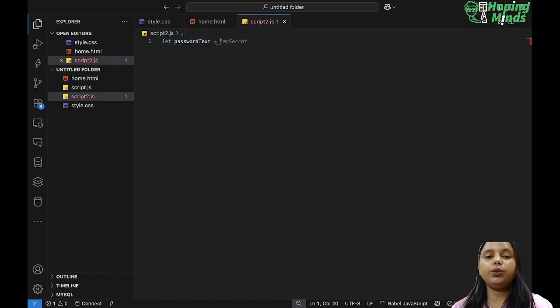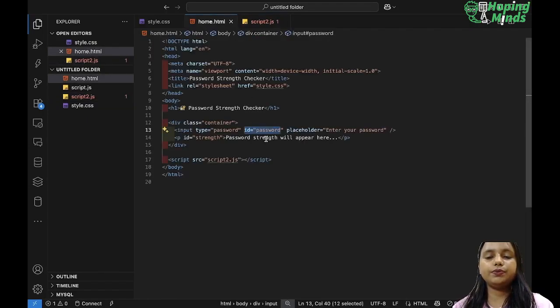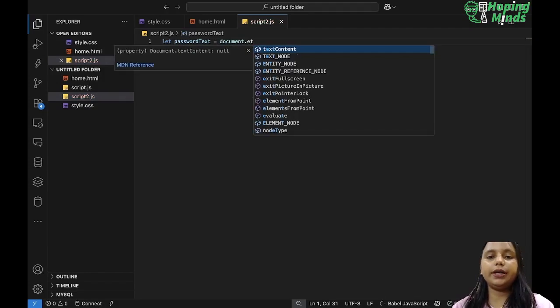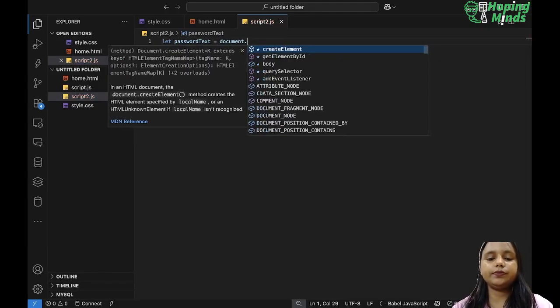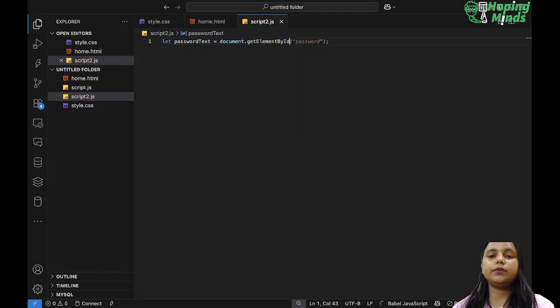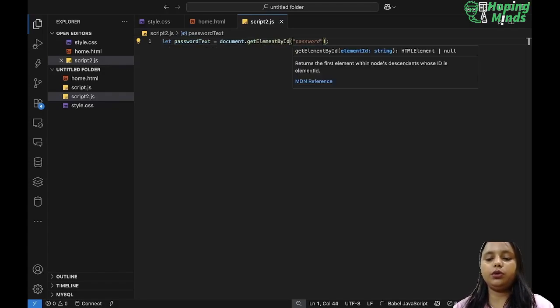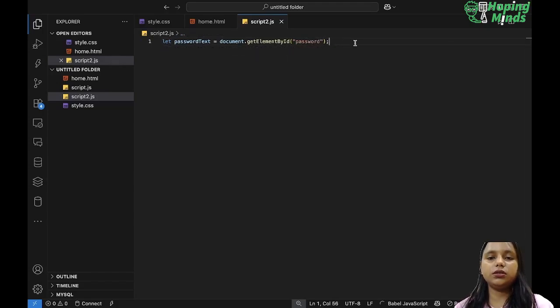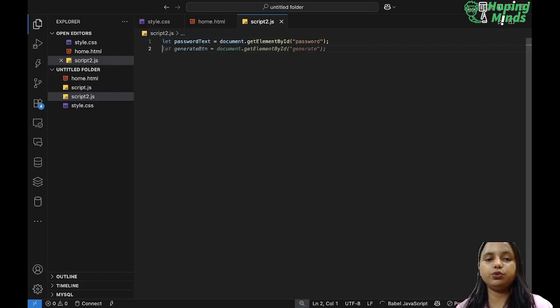And in this, we are going to use document dot getElementById, and we are going to put over here our id name, which is password. As you know, it's an input field. Keep this in mind, we are going to use it.